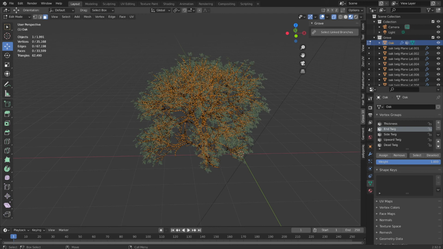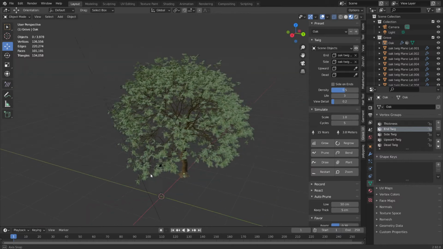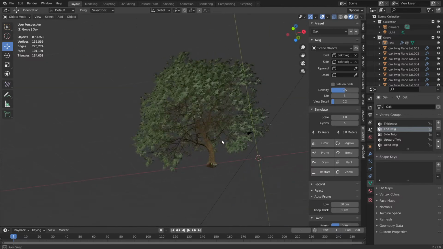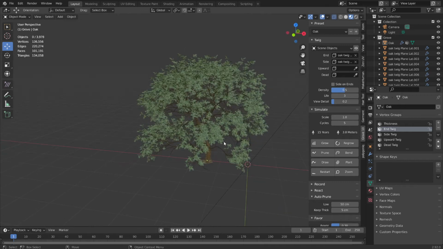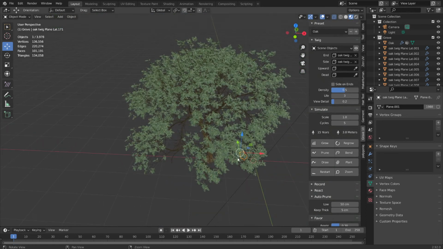Yep, that's everything. So if we go back now, here's our trunk. Low poly, relatively. Could still be reduced more, obviously. Our leaves, which are all of these objects, are low poly, but they're still 134,000 triangles.